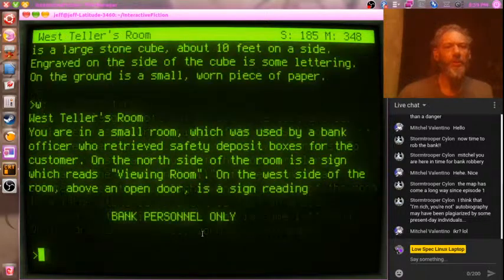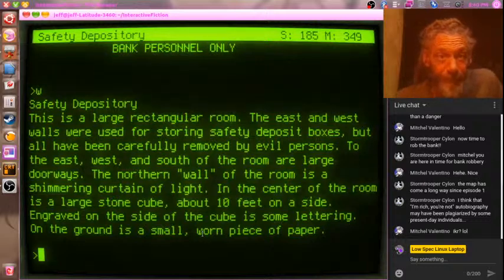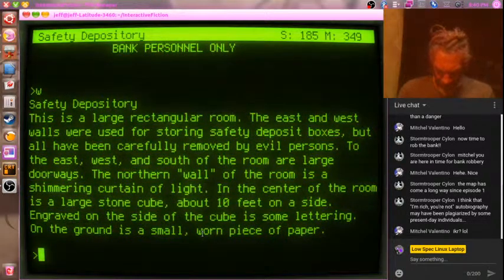So if I go west, I go back to West Teller's room, and west, you keep walking west, and you go back in between these two rooms. Now that's okay, so I can figure, we don't know where south goes. I don't know where south goes yet, but let's go ahead. Okay, I'm gonna put a one-way arrow. I guess I'll just have to map the whole thing out. And then west again. Wait, let's see here.